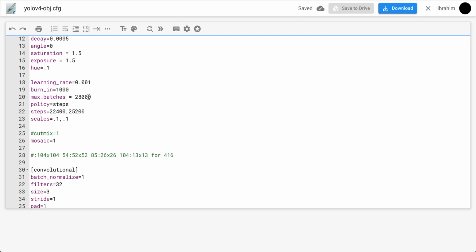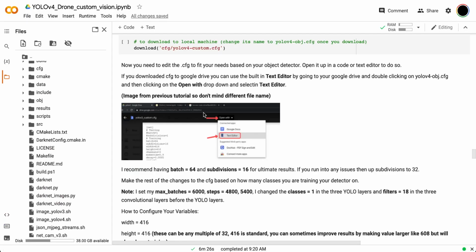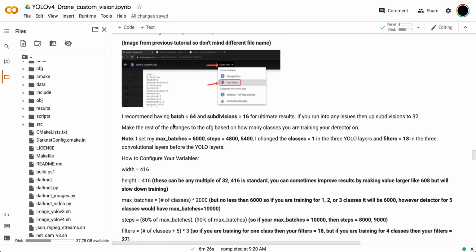The things that we're going to change here are the number of batches and the number of steps. This depends on how many classes you have. You want to set the maximum batches depending on how many classes you have. The number of batches and subdivisions also depend on how much computational resources you have.